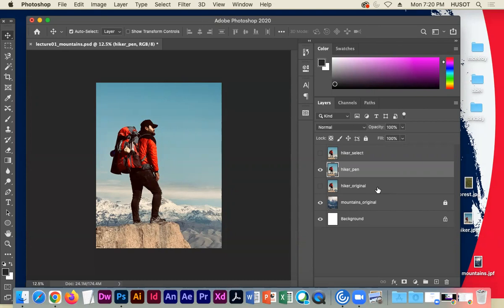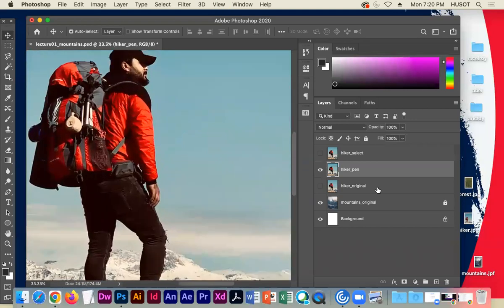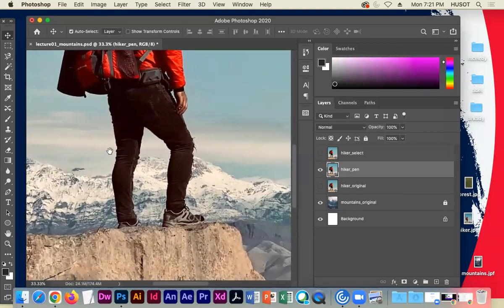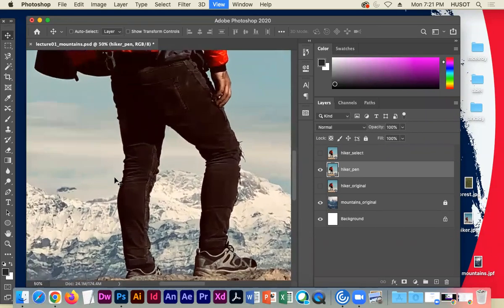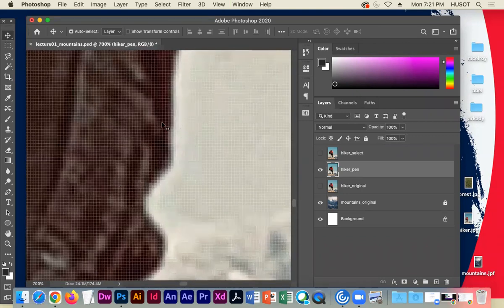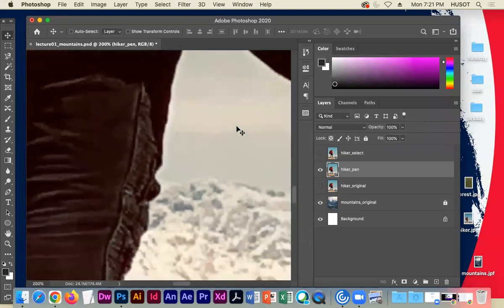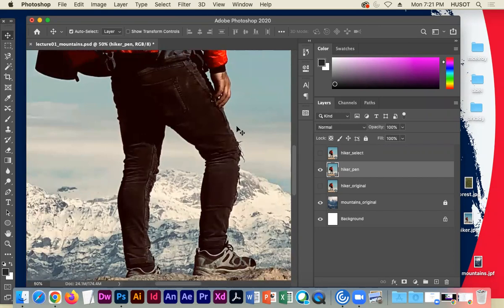Now, another best practice for me is that I like to zoom in. So I'm using Command Plus and I'm zooming in. I also like to use the space bar so that I can pan around my image, right? So by zooming in, I can always space bar pan. The reason I'm zooming in is because I need to see the pixels. So when I zoom in really close to this hiker's leg, see the shades of gray around the edge? This is called stepping or tiering of pixels going from dark to light. I need to see the edge of that because where it goes to white is important. I need to make sure when I'm selecting my object, I'm not selecting any of what looks like white. I need to be inside the dark shade of gray of the jeans. So it's really important to be able to zoom in when I'm selecting so that I know I'm selecting the right thing.